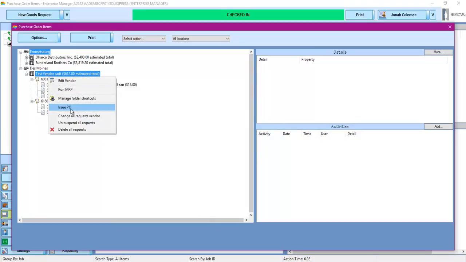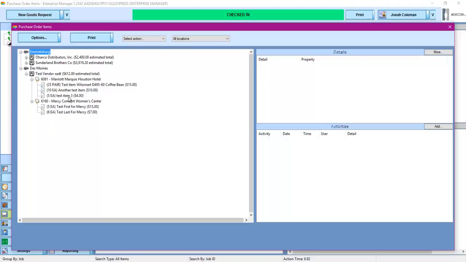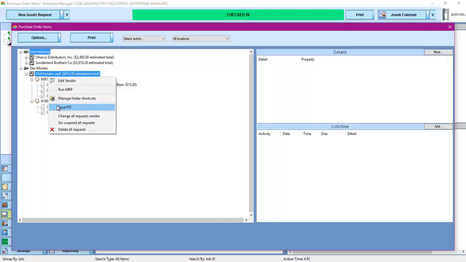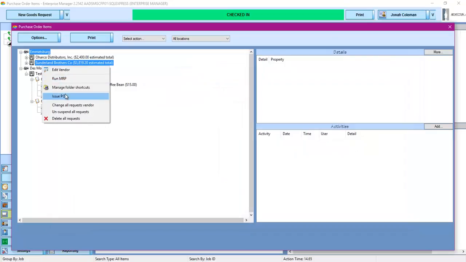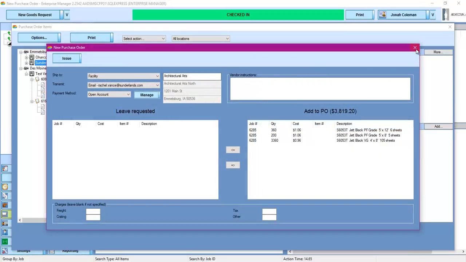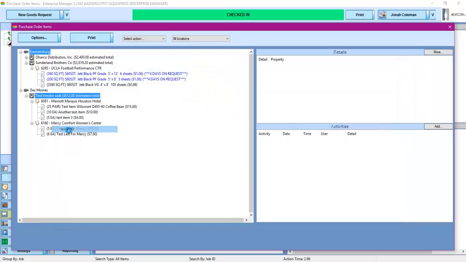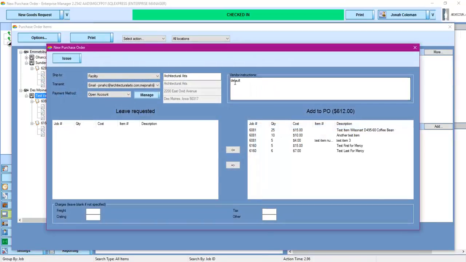And I'm going to go ahead and issue this purchase order. So in this case, these items could have been requested over the course of a week by different people. Yet we can put them all on one purchase order to minimize our freight costs. Issuing a purchase order, we can select where we're shipping to. Facility was the automatic choice, and you'll see I can edit the field here if I wanted it to have an attention to. This was pre-populated based on the location that these were set for, which is Des Moines. If I issue a purchase order for Emmitsburg, these are pre-populated with Emmitsburg. The vendor instructions were populated from the vendor's default, but we could add additional ones.